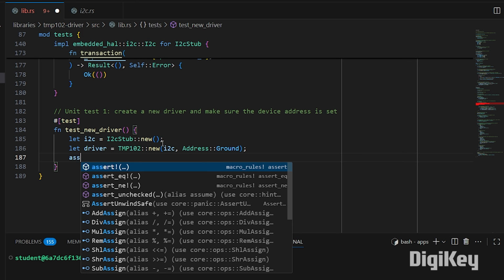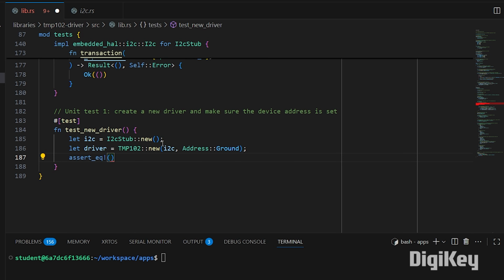So you're welcome to use assert here, where you can define your own equality statements or test statements like equals equals or greater than or less than, but they're so common that Rust also gives us this assert equal macro, which we'll use here. So this might be one of our tests where we instantiate it with this default address, assuming that the A0 pin is connected to ground. That should set the internal address in the driver to hex 48. So we can just call this as U8 function from address to make sure that the address is indeed hex 48 because that's what we expect it to be in the hardware.